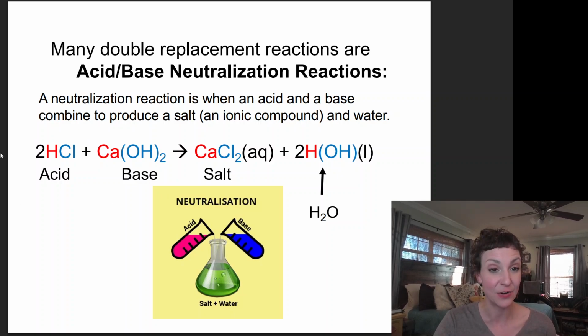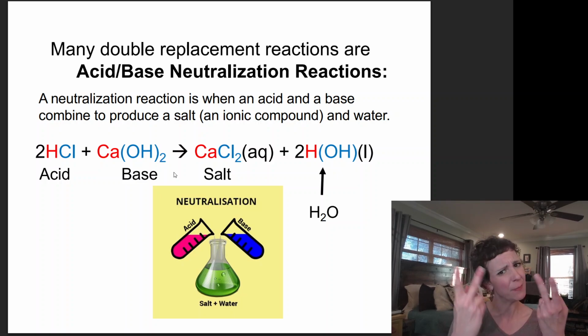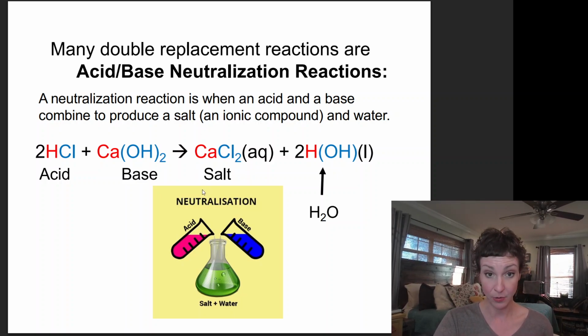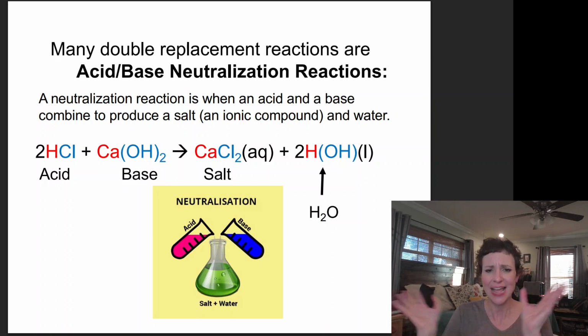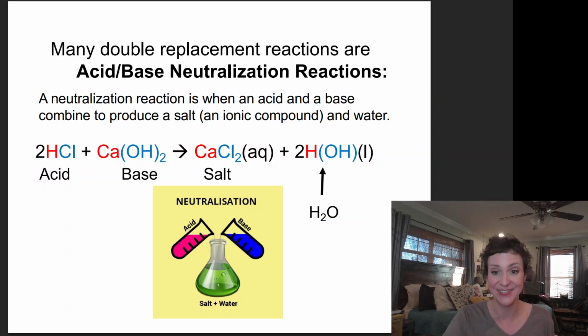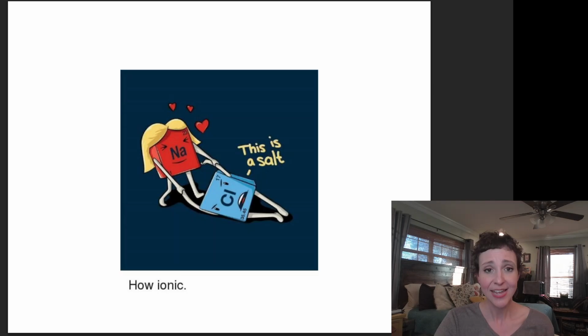So here I've got an acid, hydrochloric acid. Calcium hydroxide is a common base. We do not need to know our bases yet. We will have to wait to the acid and base unit to learn all that. But here I've got an acid and a base, and when they swap partners, I make a calcium chloride, which is an ionic compound, a salt, and I make HOH, which is water. So we call this a neutralization reaction because I take an acidic component and a basic component, which have very different pHs. I mix them together and now they are neutralized, okay? Very exciting. Oh, this is a salt.